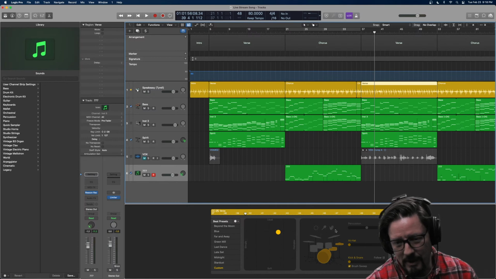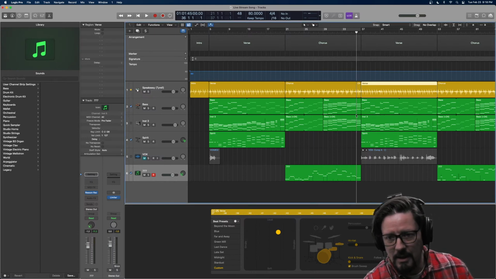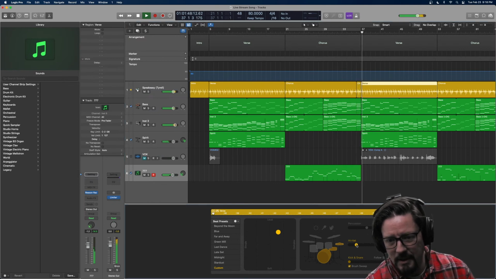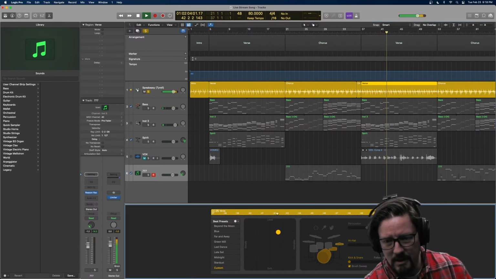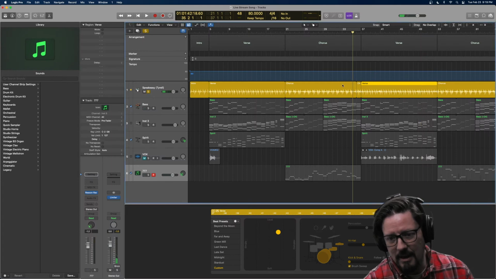I don't think I want to go so far as to add hand claps or something, but I might change the hi-hat pattern. Okay, maybe that little extra hi-hat thing in there might help. We'll see.